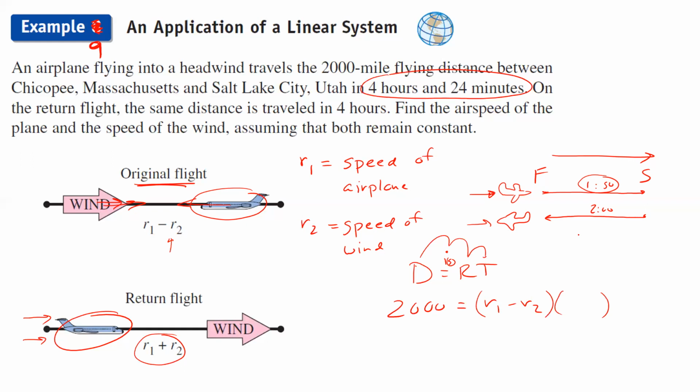Let's convert this all into hours. How do you convert 4 hours, 24 minutes into hours? You do 24 divided by 60. That's cool. Yeah, have a 4 plus, right? 24 divided by 60. Anybody got that on a calculator here? What is that? Say again? Yeah. 0.4? Perfecto. Okay, 4.4 goes right here. The trip back, still 2,000 miles. This one's R1 plus R2. And now it's just, sorry guys, 4.4 on top. It's just 4.